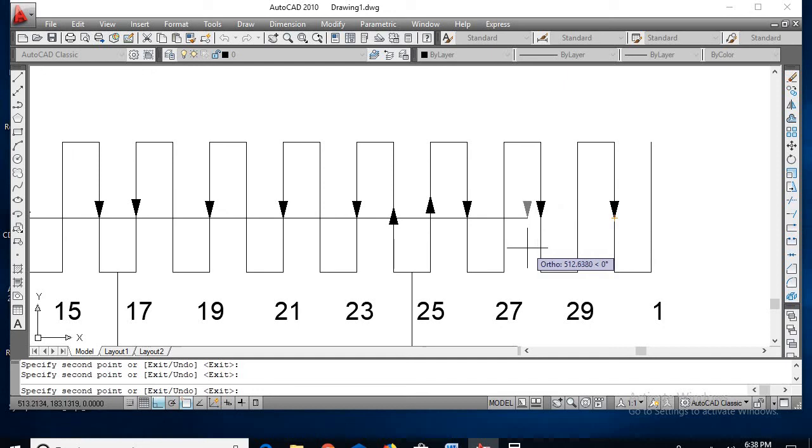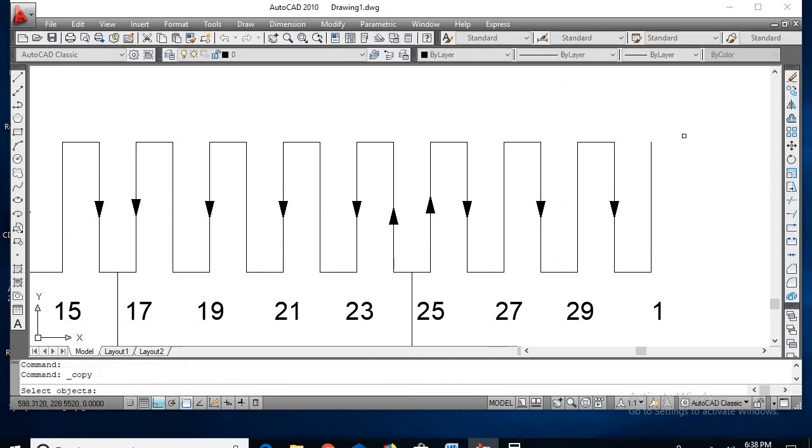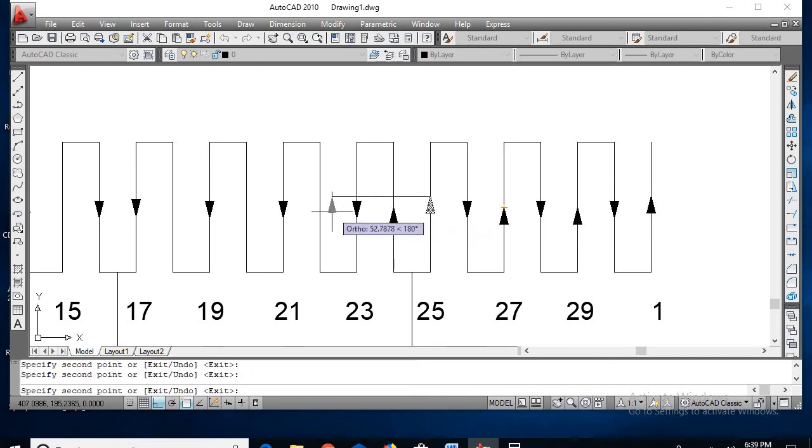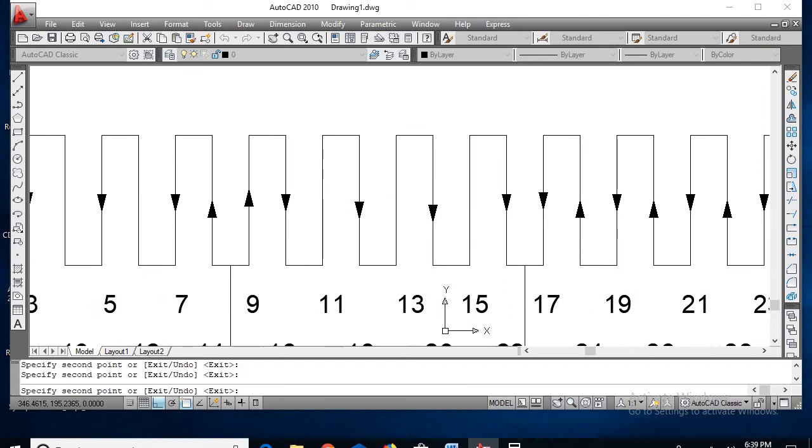Now come out of the command, again copy the upward direction, enter, select this, so go for upward direction. Automatically the direction will be arranged exactly.